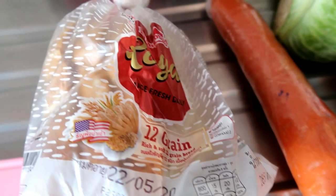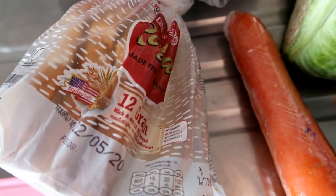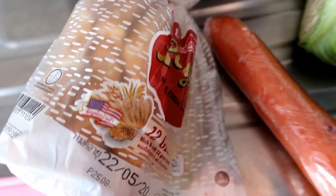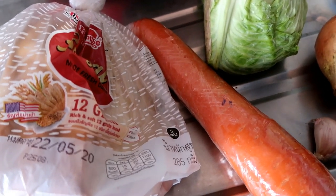Hey guys, so for lunch, I'll be having a toast. So I'll show you how I cook this favorite Korean toast of mine. A special toast for me. And yeah, it's super easy, and you can definitely do this at home.